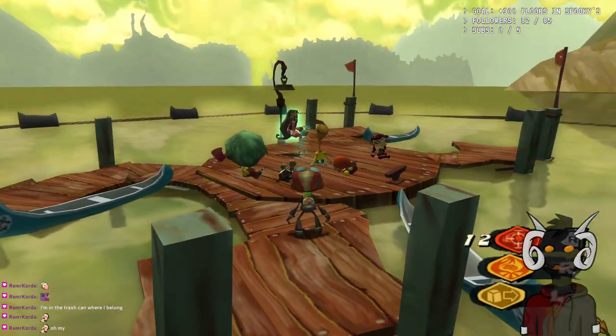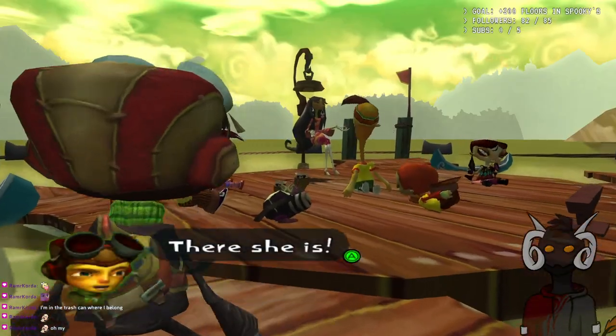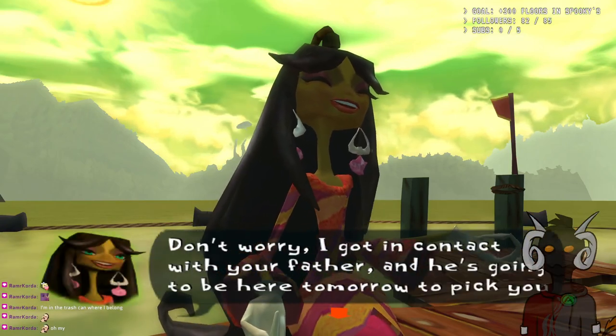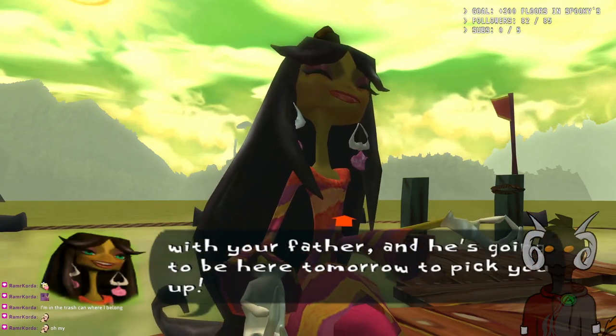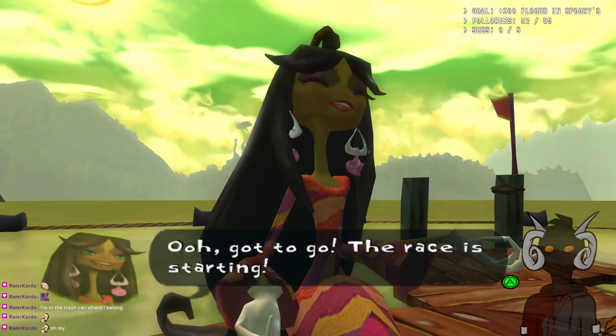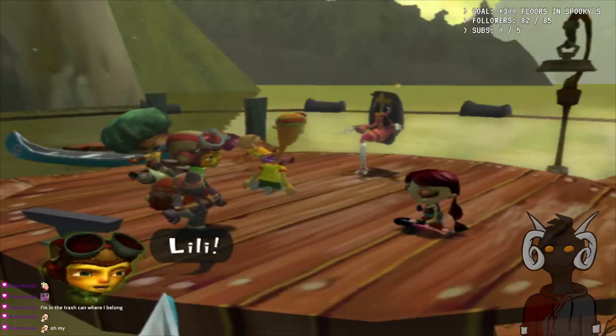Ah, we get to go to her brain. There she is. And there you are, darling. Don't worry, I got in contact with your father, and he's going to be here tomorrow to pick you up. My father? Oh, gotta go. The race is starting. Lily!